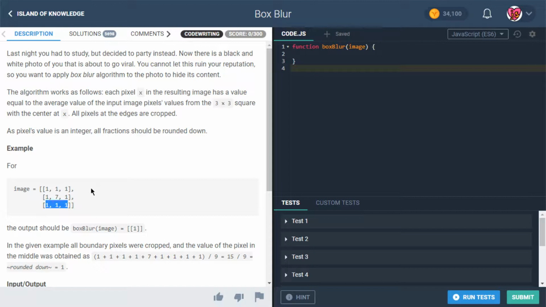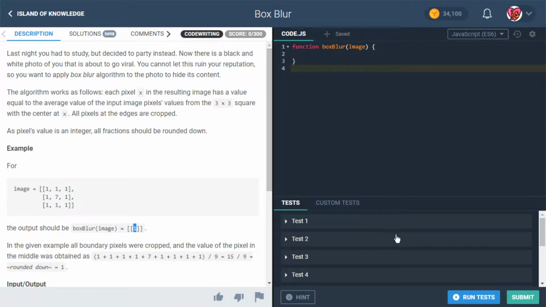And then that's what's going to be used as our new pixel in our new image. So our new image is going to be smaller than the original. We're basically going to lose a pixel off of every side. And so the width of it is going to be the same as the original width, -2. The height of it will be the same as the original height, -2.